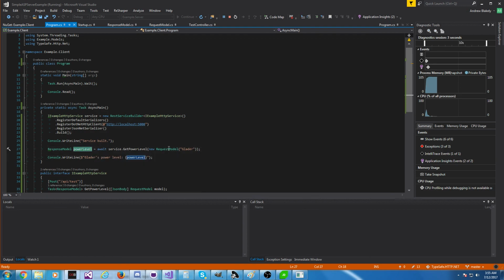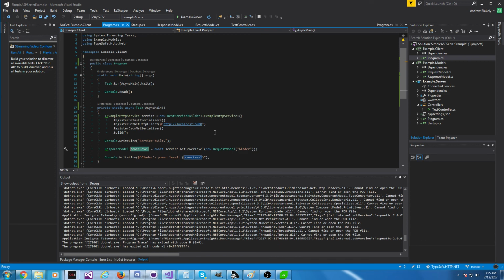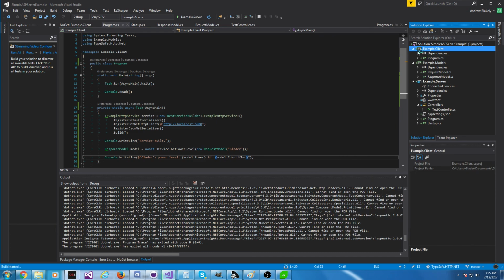Because that's not the power level. Well, you see it works. I've just botched the demo. Our power level is power, and our identifier is, again, meaningless values, meaningless identifier.